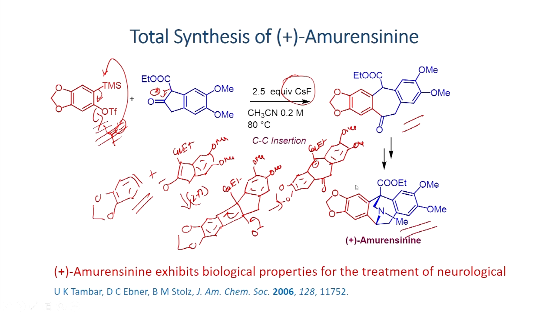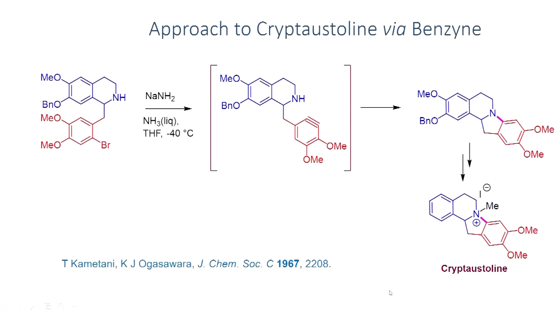And so, you can see here this benzyne intermediate is widely used to make complex molecules. As you can see here, this can be easily made from the substrate. Once you form this one, it undergoes cycloaddition to give this tricyclic compound. This has been further converted into this alkaloid, which is a very useful compound in medicinal chemistry. The next example involves the reaction of quinoline derivatives.